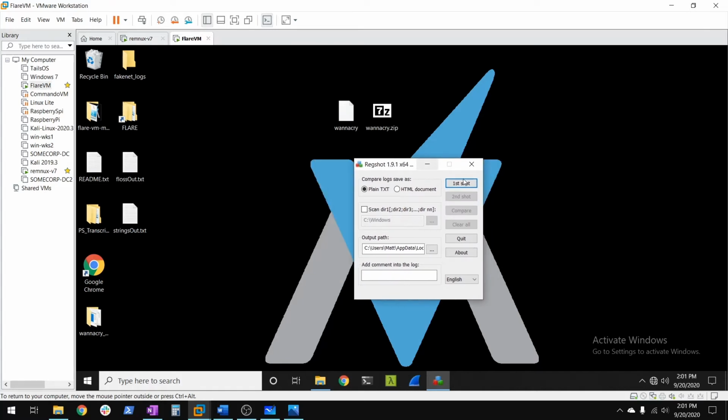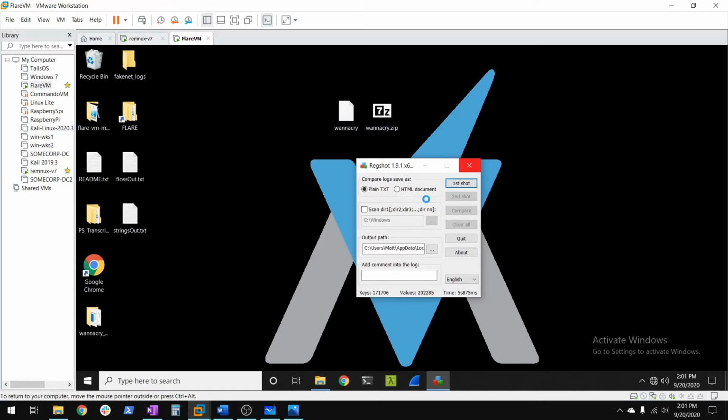So the interesting thing is that you can take a first snapshot of your system as it is before you actually run the binary. And then once that's done, you can run the binary, detonate it. It lets all of its functionalities wreak havoc on your system. And then you can take a second shot and quickly, hopefully, analyze what the binary is changing on your system. So we're going to let this run.